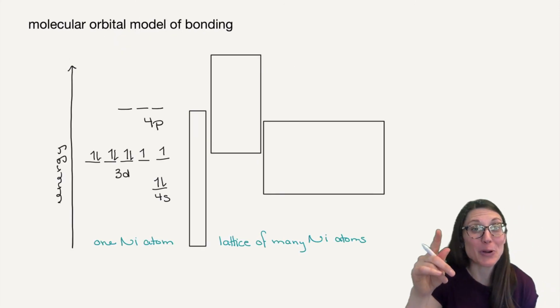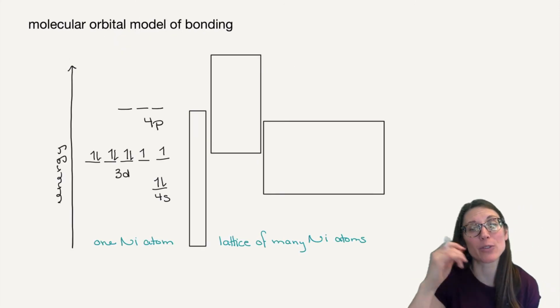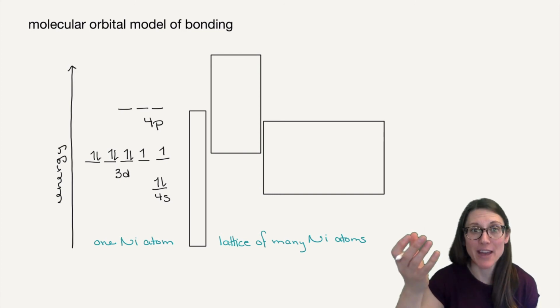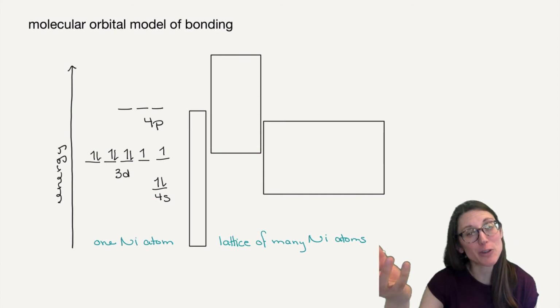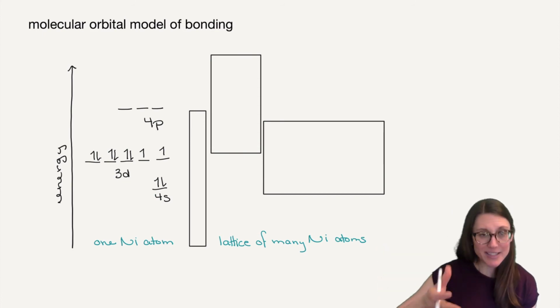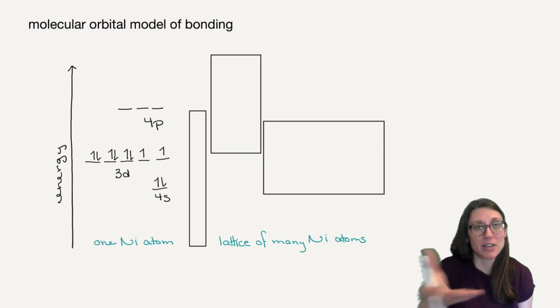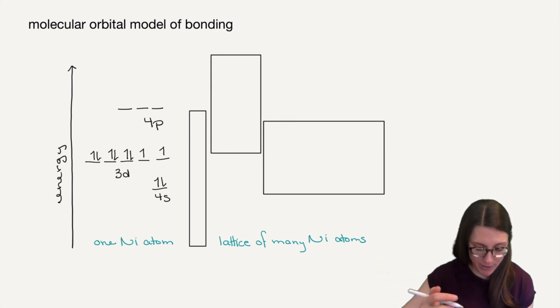Okay, we've seen molecular orbital theory before when we talked about covalent bonding. Like we said then, molecular orbital theory is more powerful, but it is also more complicated. So there's pros and cons. Let's consider nickel, kind of just a nice transition metal kicking around here.